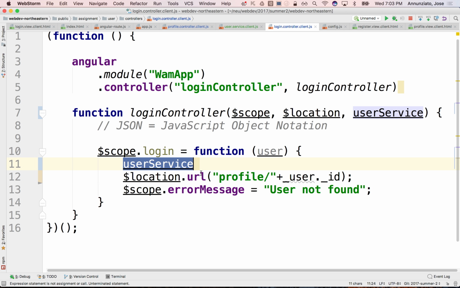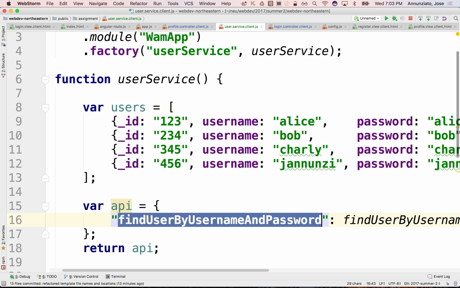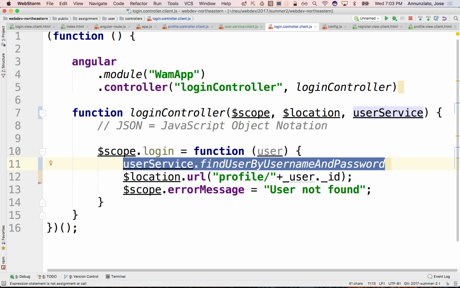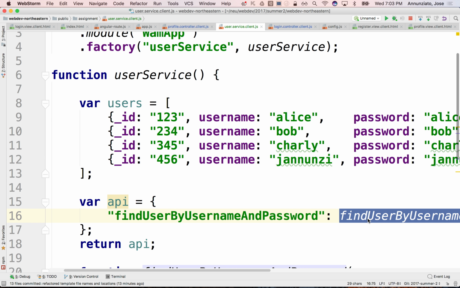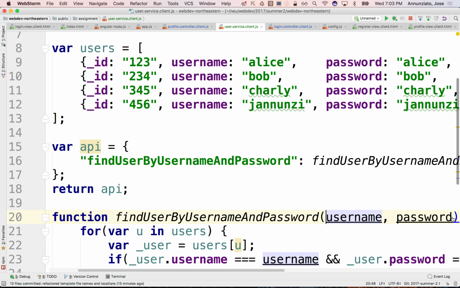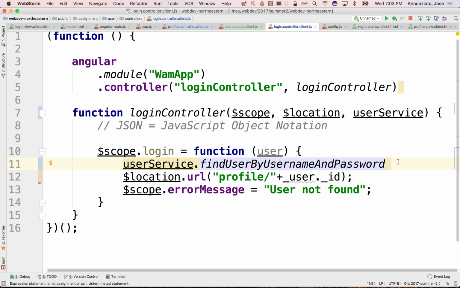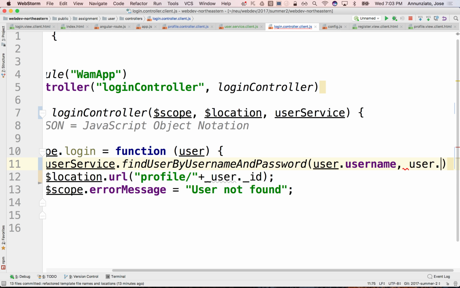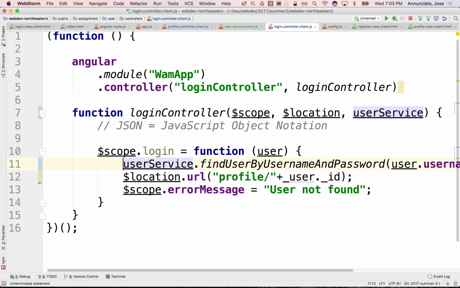Yes? Because it's that object, I can say dot the attribute. Dot the attribute. Yes? What does this evaluate as? What's the value of that? The value of that, it's this function. Because it's that function, I should just be able to pass it those attributes, those username and password. I should be able to pass it user.username and user.password. And this returns either a user instance or null.